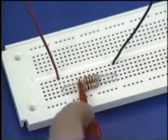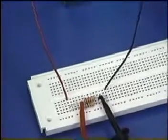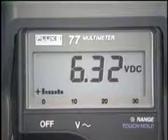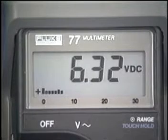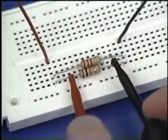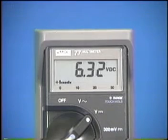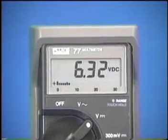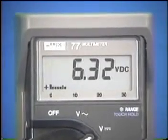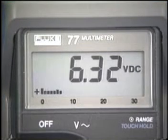To measure the voltages in this circuit, connect the multimeter in parallel with R1, then connect the power to the circuit. The reading is 6.32 volts. Next, connect the multimeter in parallel with R2. The reading is the same as for R1, 6.32 volts. Therefore, in a parallel circuit, the voltage drop across each resistor is the same, even if the resistance values are different.